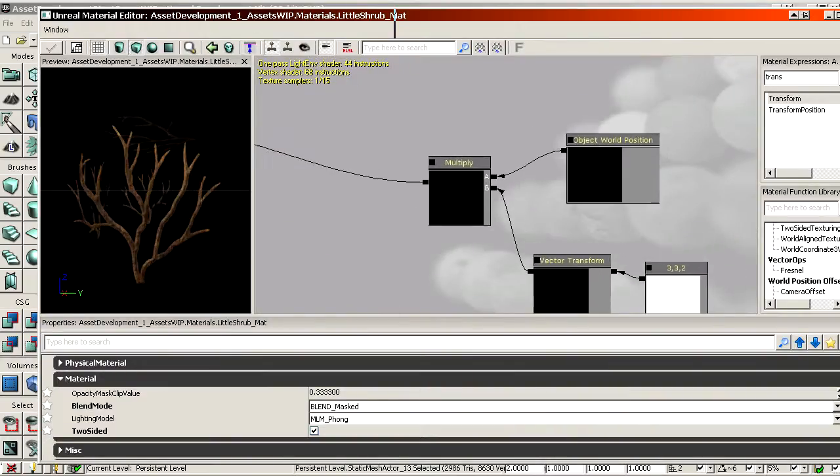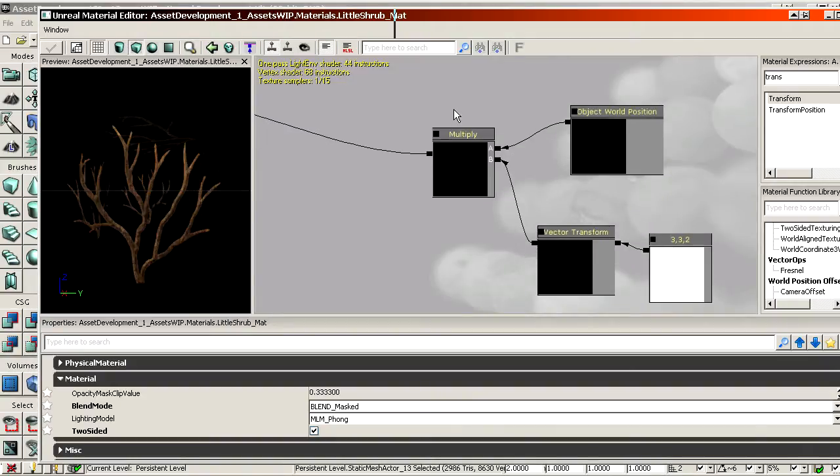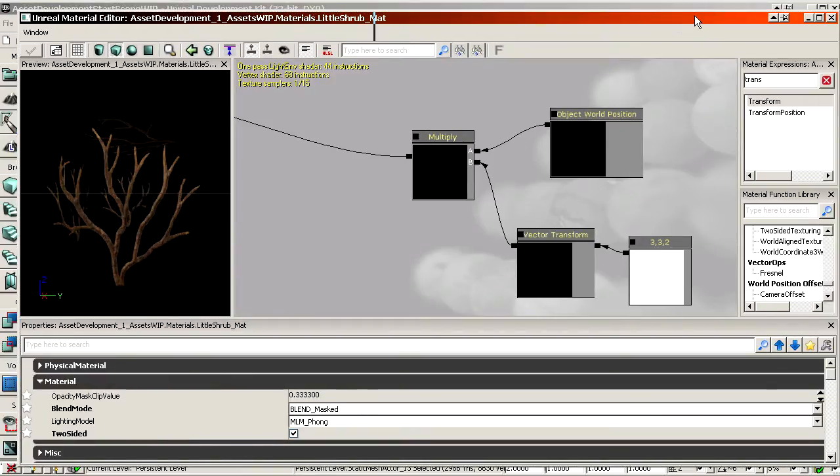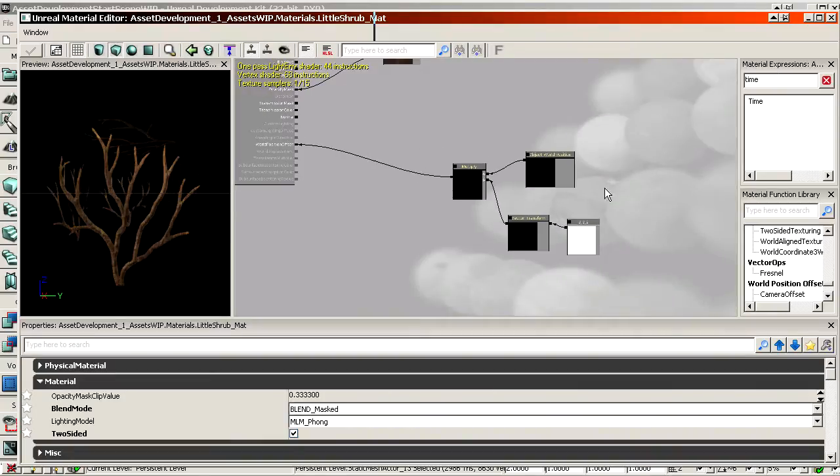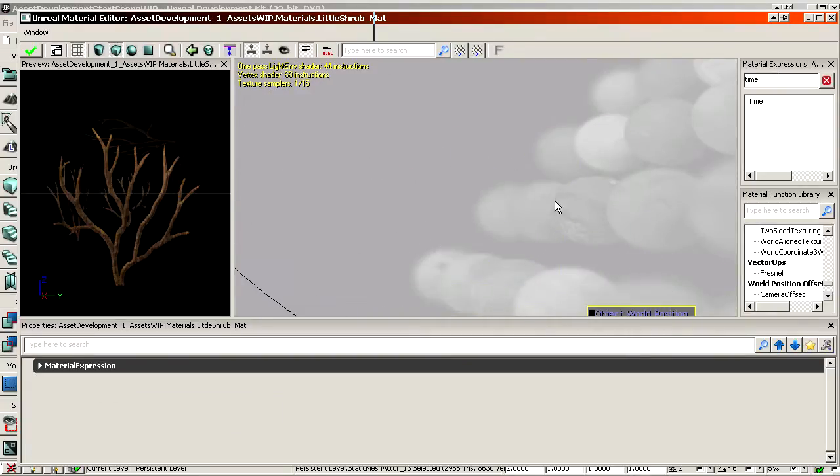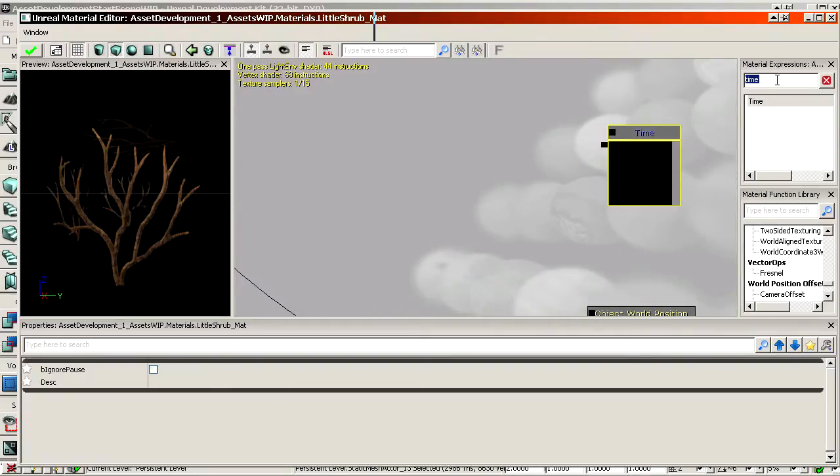What we then have to do is make sure it moves back and forth in the wind. We need this continuous movement where it moves in the wind back and forth. And a simple way we can do that is by adding a time and a sine. So it's something called time and sine. Here we have a time. Time simply outputs time. It doesn't do anything whatsoever by itself. It's simply a moment in time.